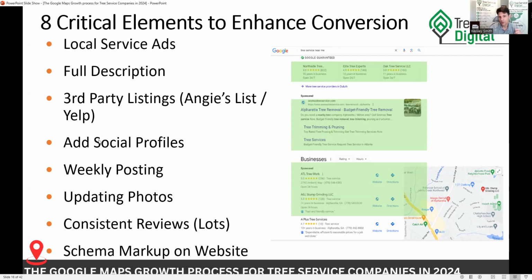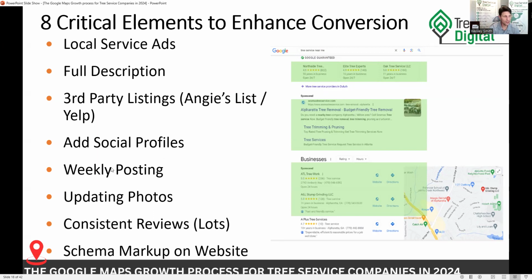Make sure you also add your social profiles. These are simple to do, right? Just go everywhere with the name of your business. Make sure you get a business Facebook page, an Instagram page, a LinkedIn business page. Again, set up the Yelp page. All of these substantiate that you're a real business when you have all of these social profiles. And Google's algorithm only has so many things to go by, so if we feed them the right information, you'll have the most likelihood of being at the top.